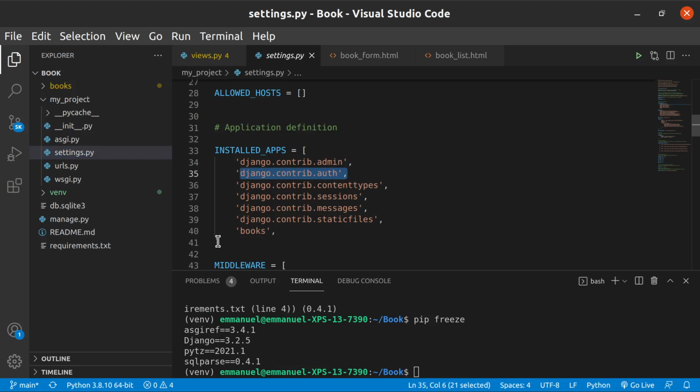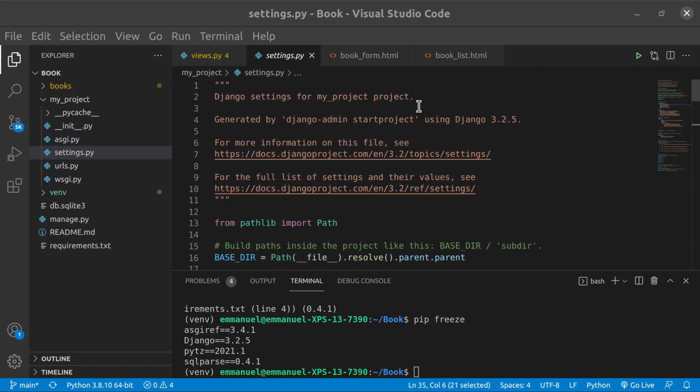But if at all it's not enough, we can still extend it to give us what we want. But for now, we're going to use the user model that comes with Django.